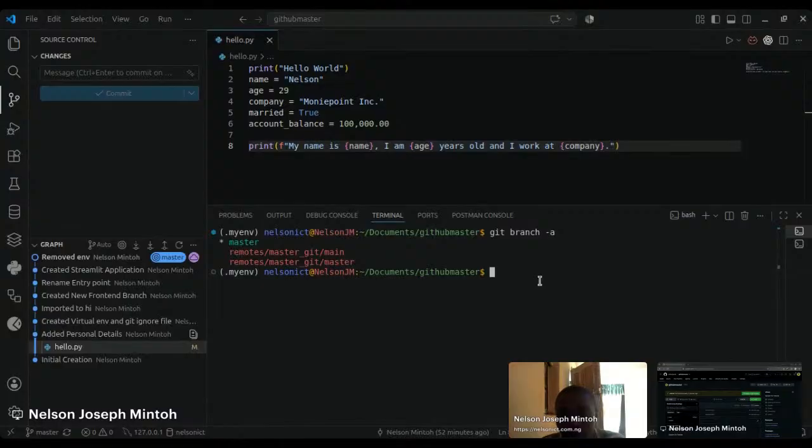So we want to match them. Git switch. Let's work on the remote branch.